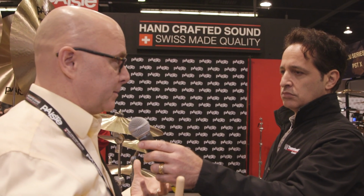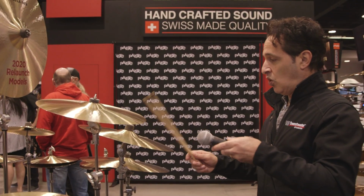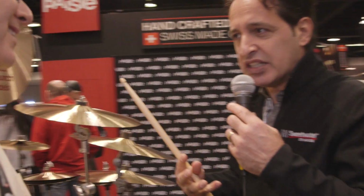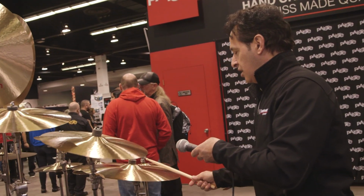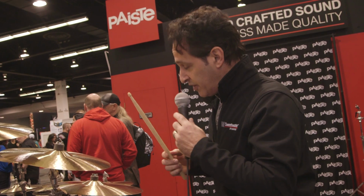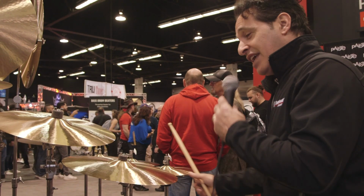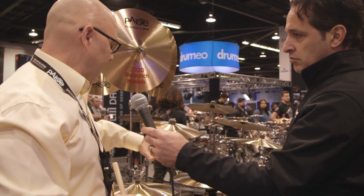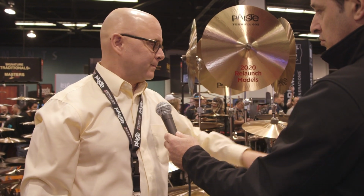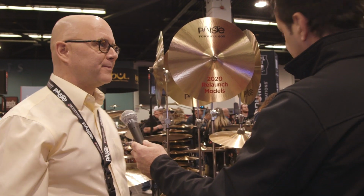So the heavy again is a multi-function cymbal, obviously much heavier for much louder players. All right, let's see what it sounds like. Obviously it has a heavier feel in the stick too. Nice sound from the tip of the stick for sure. Yeah, man, great feeling stuff. So in addition to the heavy cymbals, we also have heavy hi-hats in 14 and 15. We added the Sound Edge hi-hats because these were one of the most requested things in our lineup in 15. And then also for an effect, we have a heavy bell, which goes back to the early days. Nico McBrain made it famous, and now it's back. Beautiful.